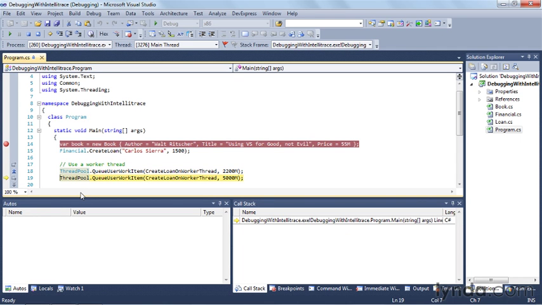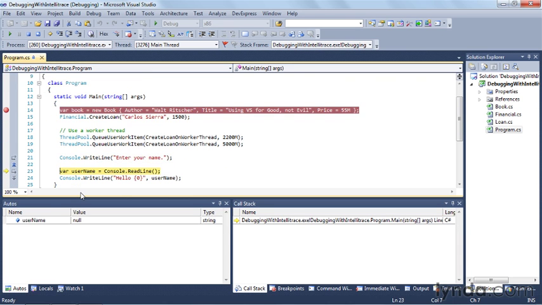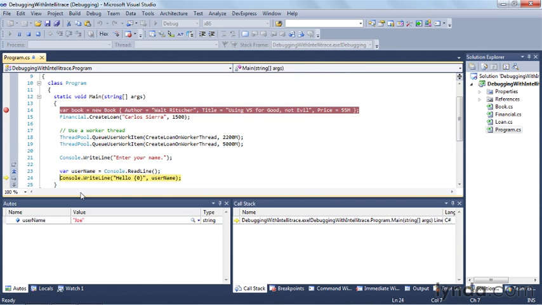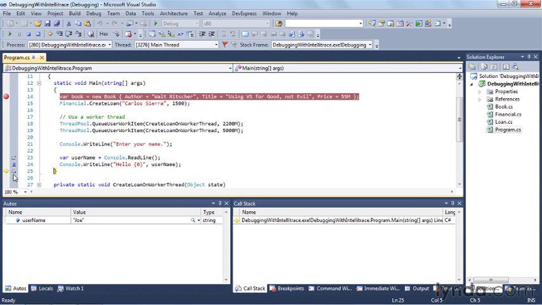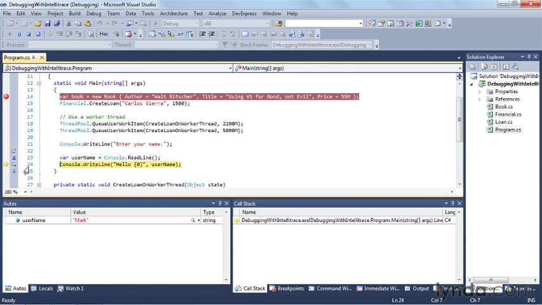I'm going to spawn another worker thread to do some work. I'm going to ask for your name, and we're going to read the line. It's going to prompt me for the name. I'm going to type in Joe. And I'll come down here and decide that I want to rerun that code. So I'm going to grab this yellow marker and drag it up and rerun those lines of code again. I'm pressing F10 to rerun those lines of code. And then I'm going to press F5 to finish the application.